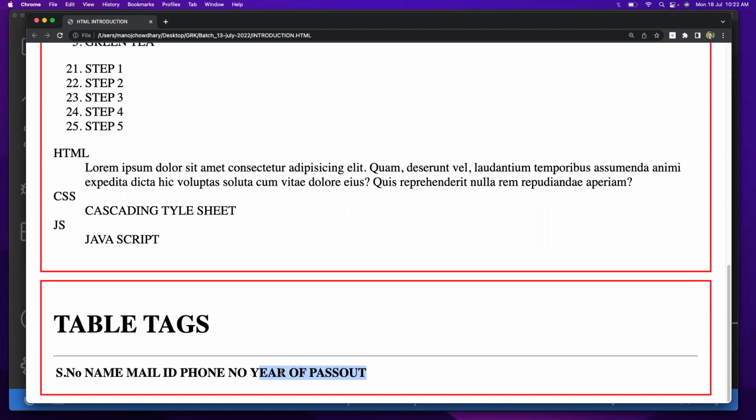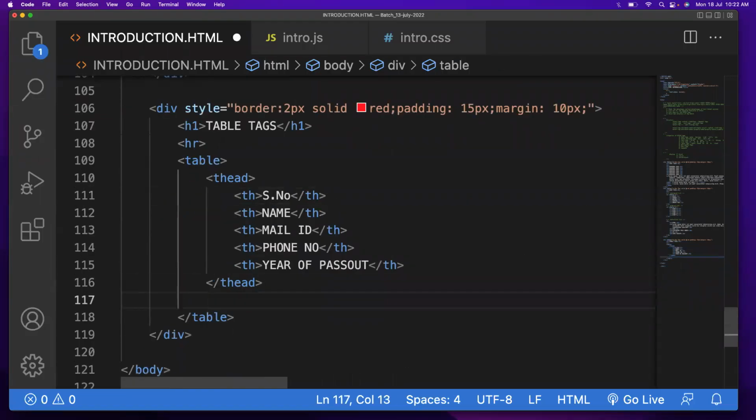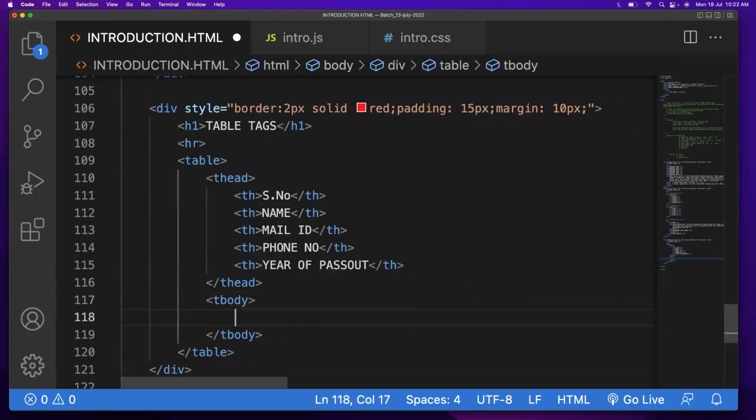Okay, give me a minute, I'll put it inside. Okay, so here if you see I created my headings. Once I create a heading, next what I need to do is fill the data. A heading సంబంధించిన data అనేది నేను table లో fill చేయాలి అవునా. So for headings T head, for data T body. T body is the parent. In the T head I'll put the headings, in the T body I'll put the data.